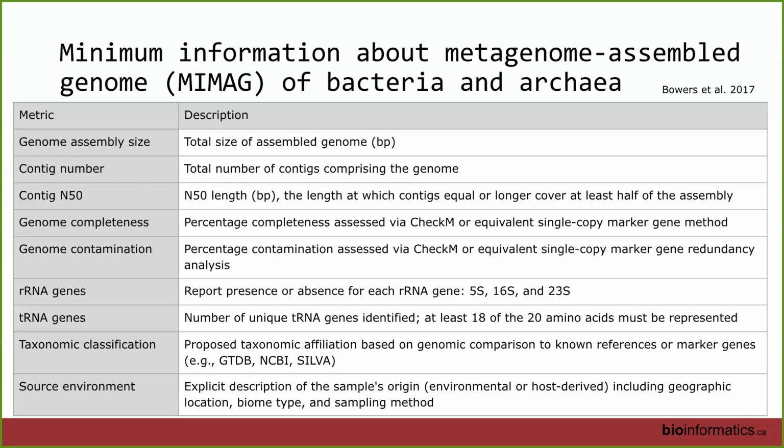So it considers the quality of the assembly. It considers contig number and how contiguous those contigs are, if you have marker genes such as rRNA, if you have other genes such as tRNA, what kind of taxonomic classification, and so on and so forth. Nobody makes you do this stuff. You just have to feel like it's right, and I want you to feel that it's right. Keeping track of the quality of these things is very, very important.